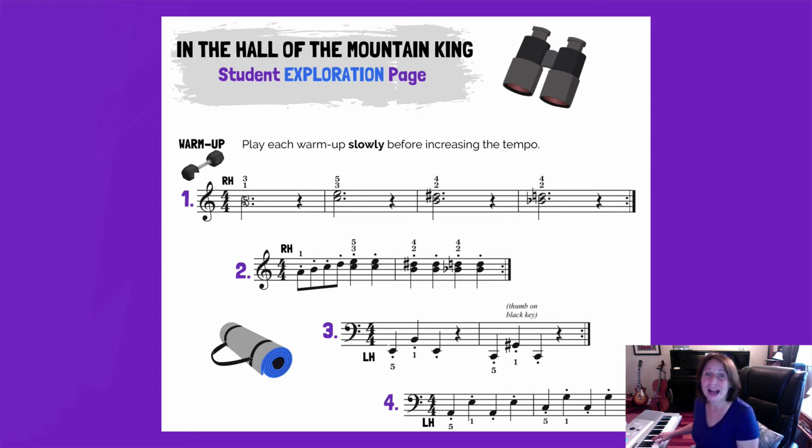So the students will practice slowly before increasing the tempo. So this is blocking what would otherwise be broken notes. It's a little harder to do, a little less secure than it is to do. And then another exercise to keep the whole thing staccato, number 2 here, the warm-up. This way they're having to play them a little quicker, closer together with less of a pause in between.